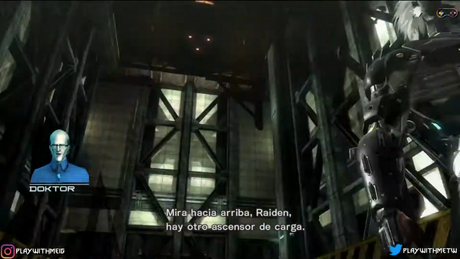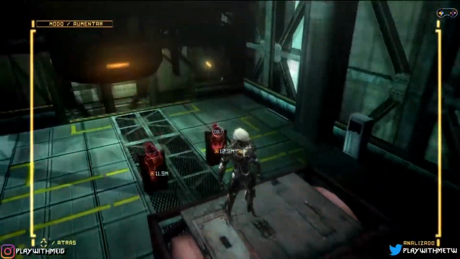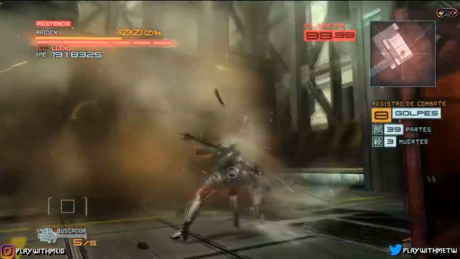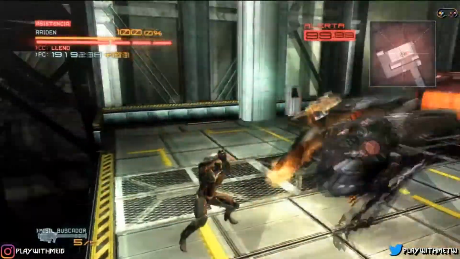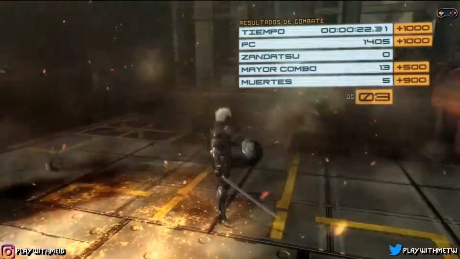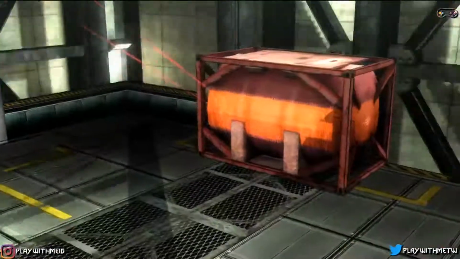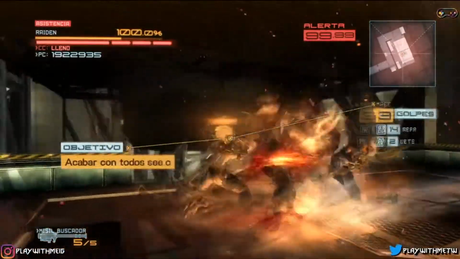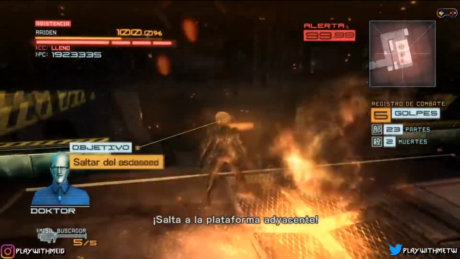Look out, Raiden! Another freight platform! Look out! Incoming! Engaging! Careful, Raiden. The elevator cannot take much more of this. Jump to that adjacent platform.